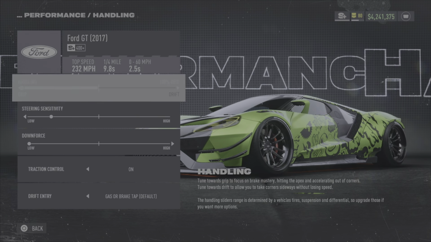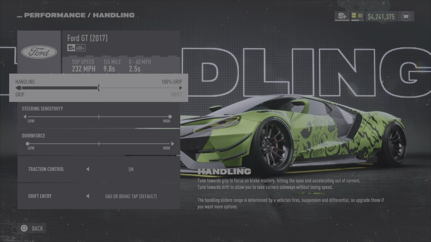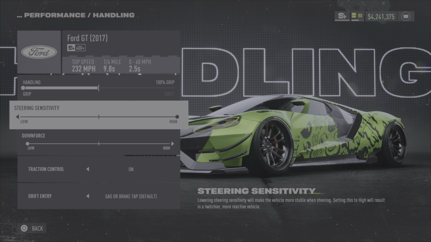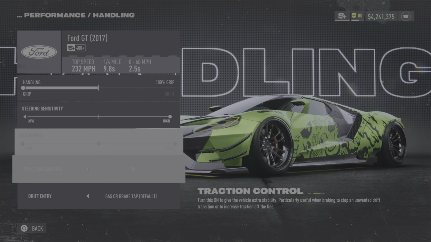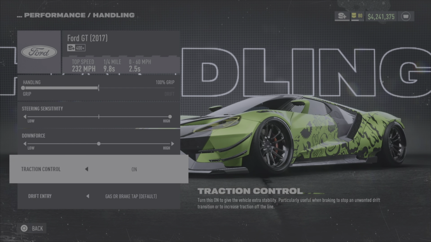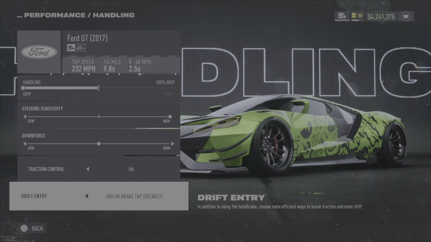Alright, handling. I went all the way full grip left. The steering, I went all the way right. Downforce all the way down. You could put it in the middle. If it doesn't give you any more speed, you could put it somewhere in the middle so there's not too much downforce. And traction control on, and drift entry, gas or brake.